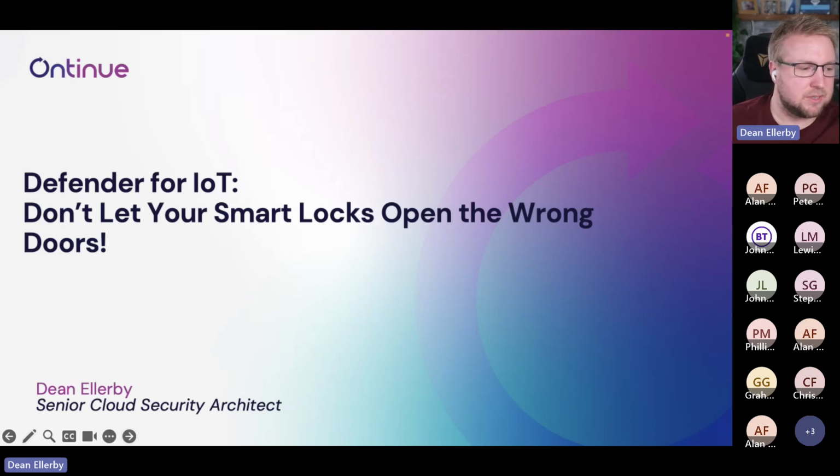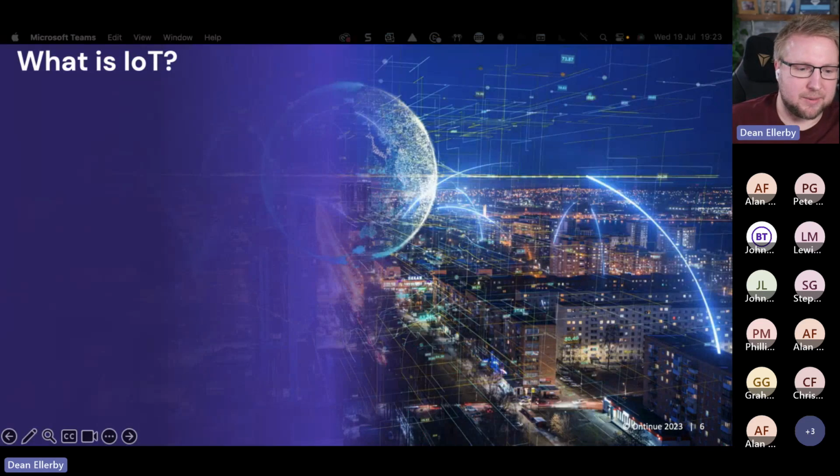Okay, so firstly, you've probably heard of IoT. It stands for Internet of Things, and it's a term that refers to the network of physical machines, devices, sensors, or other things that are connected to the internet. Typically, they communicate, collect data, and exchange data as well.